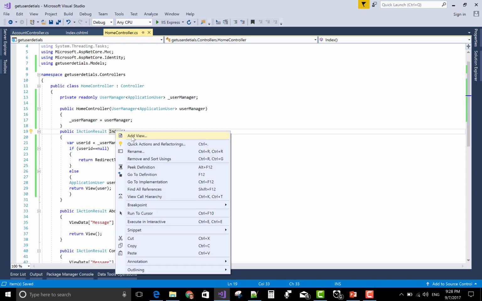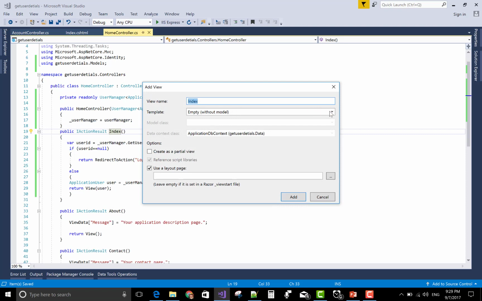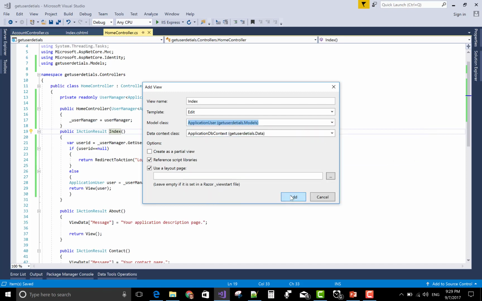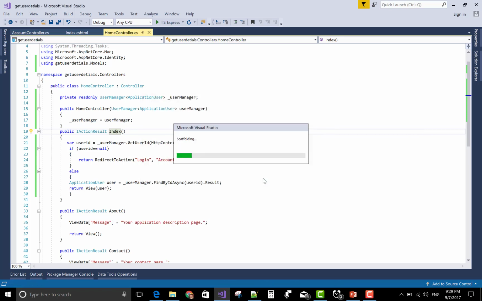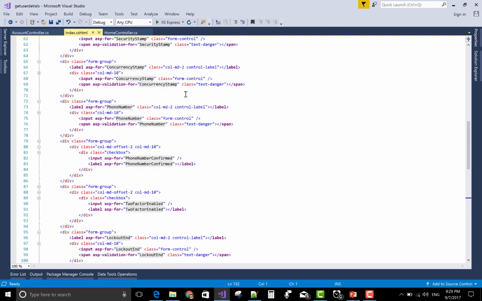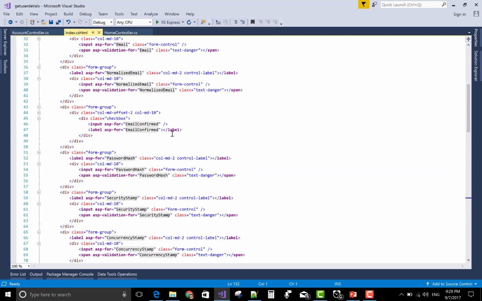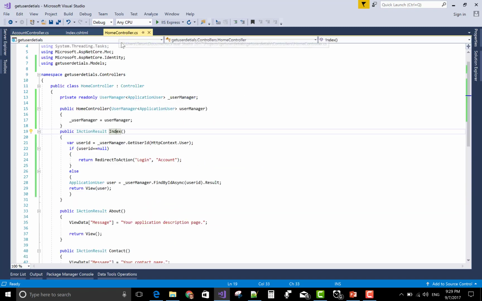So add a view section, in the mode of edit, and the model class is also a user class, application user. The application db context is already there, in the index method, and I want to change that method. When we click on the save button, something changes, but when we click on the submit button, then the same action method called index in the home is called.